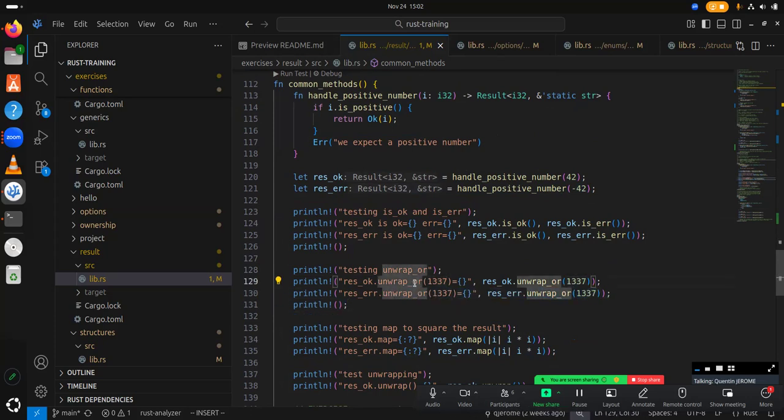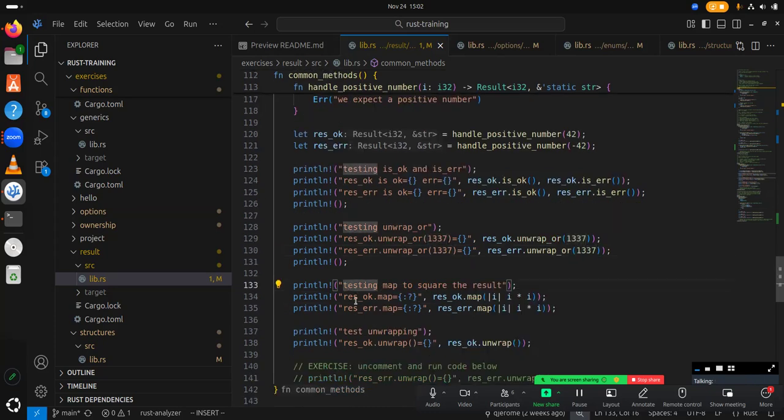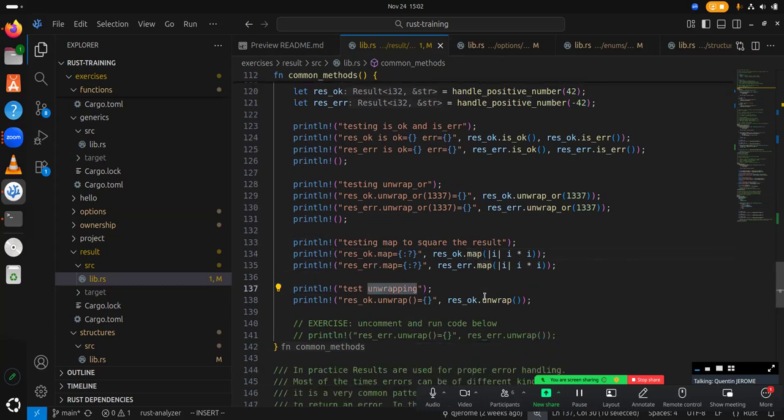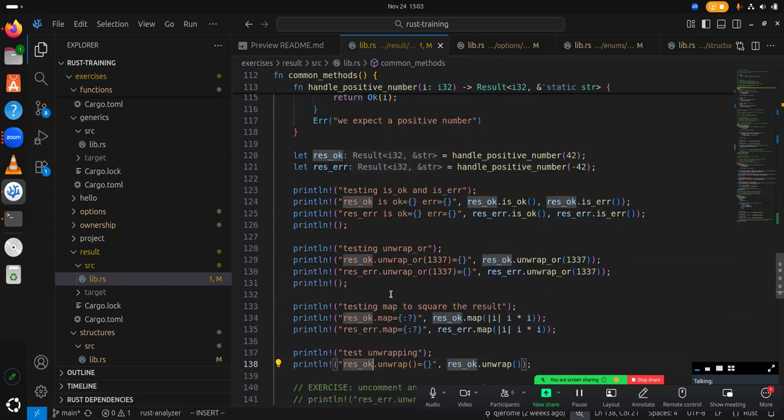Here we expect to get 42, here we expect to get 1337. You can map and square the results with the map call, and we can try to unwrap and see what happens.